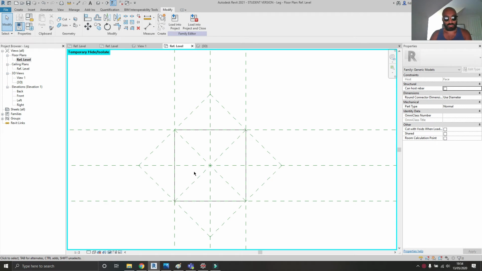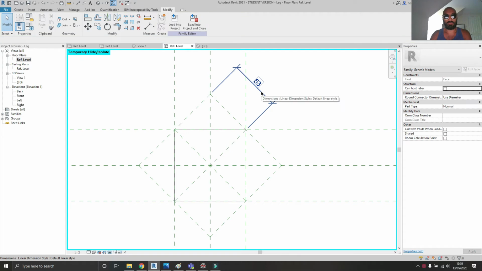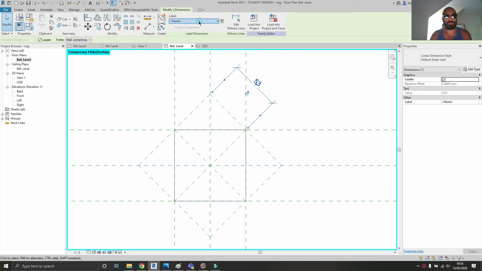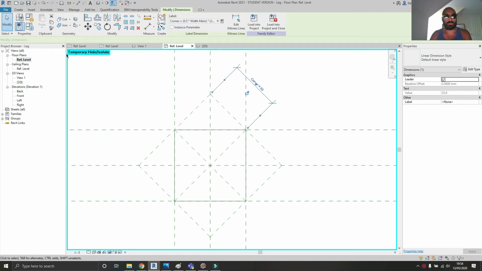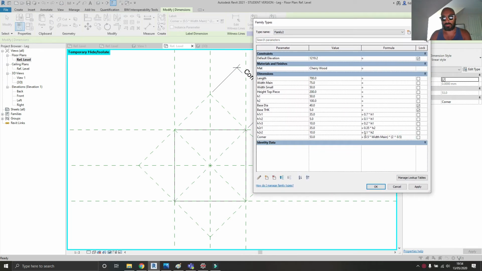So I type di for dimension, and I give this a parameter. That way you just name it. I made one earlier, obviously, so I'm going to give this one that parameter. I named it corner. So all you need to type is this, and if you've named the top square parameter, I named it width main, whatever you named, that's what you'll type in here.